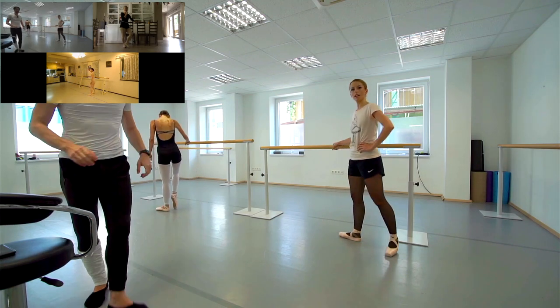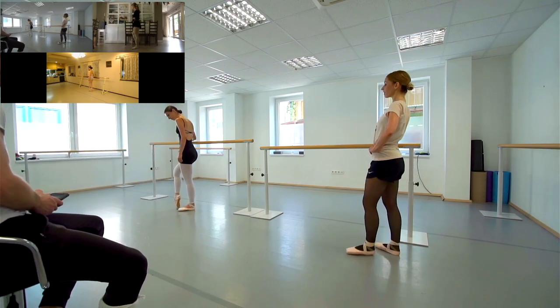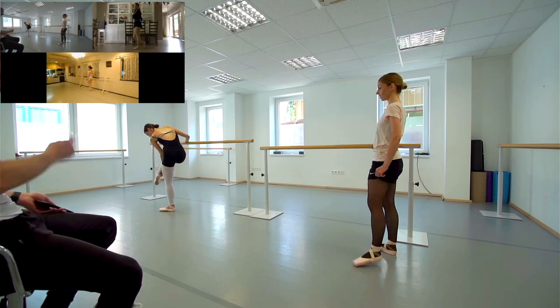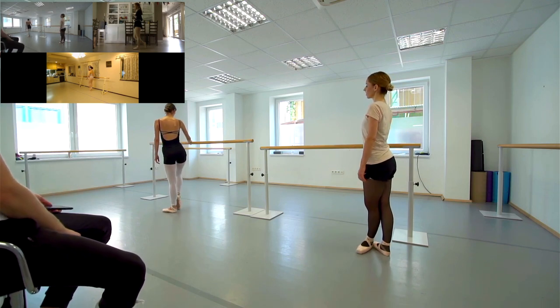Luca, you understood? So, let's go left leg. Good. Amortizate, so you use your leg like amortization, yes? And you stay on a little plié, yes? It's not so usual, but very good.